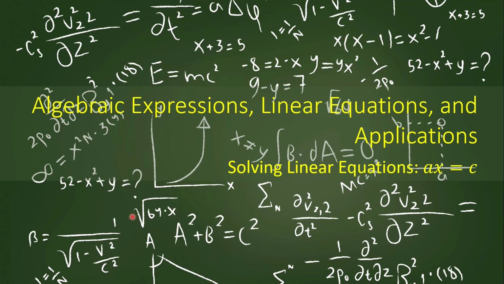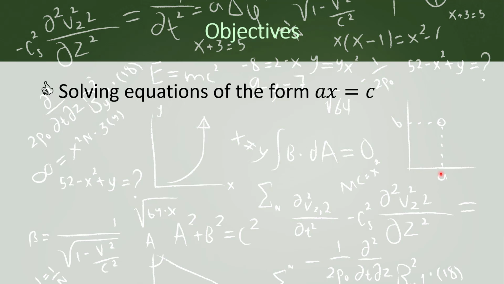Hi everybody, welcome to the second part of section 2.3 where we will talk about solving equations of the form ax equals c. Some number times our independent variable x equals c, and we would need to figure out what x is. So what are we going to do today?